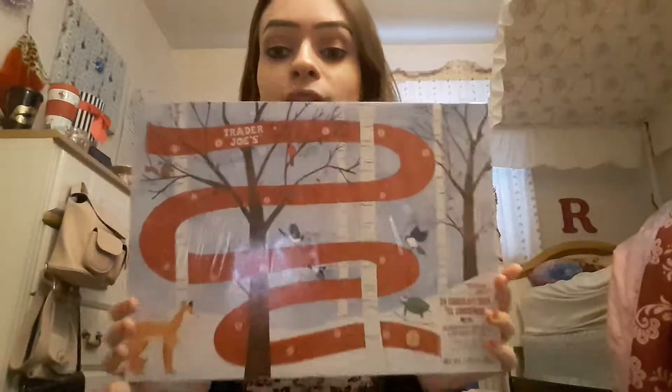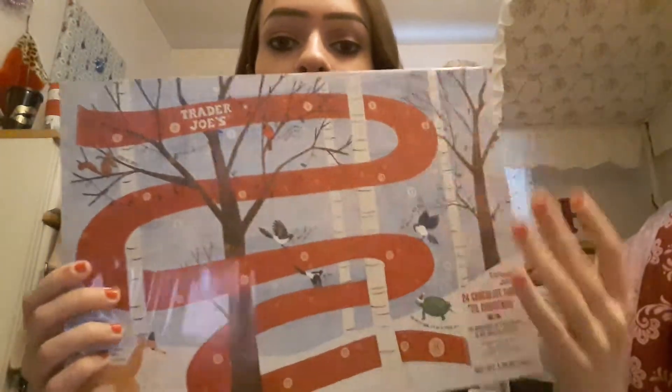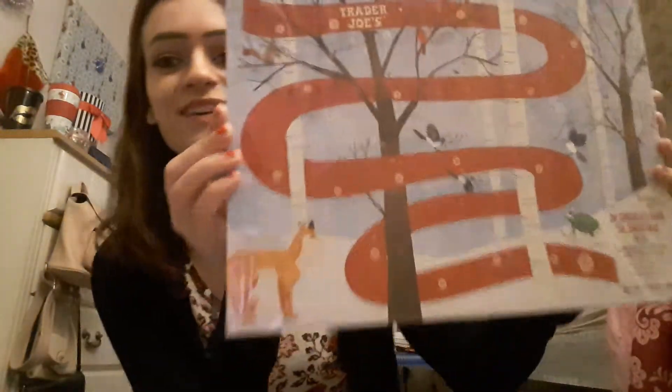The first thing I actually got a few days ago is an advent calendar for December — this is a 24 days of milk chocolates, so each day has a little piece of chocolate. This is from Trader Joe's and surprisingly enough this thing was only 99 cents. They come in a whole bunch of different designs, but I got this one because it's easy to see the numbers and which ones you're opening.